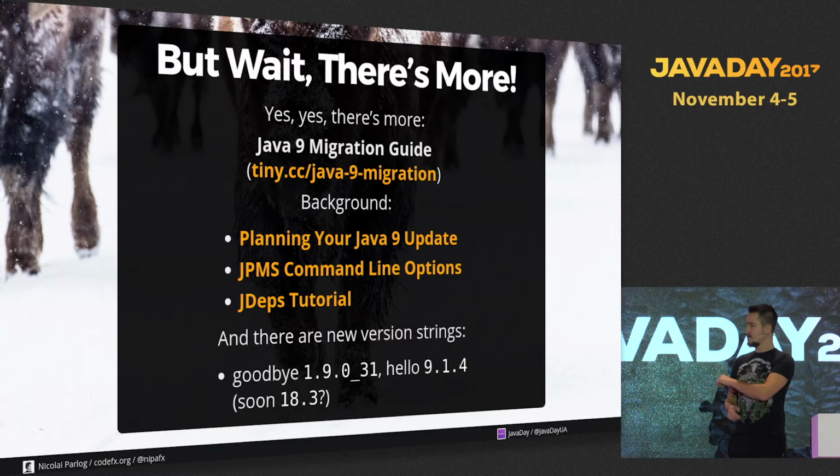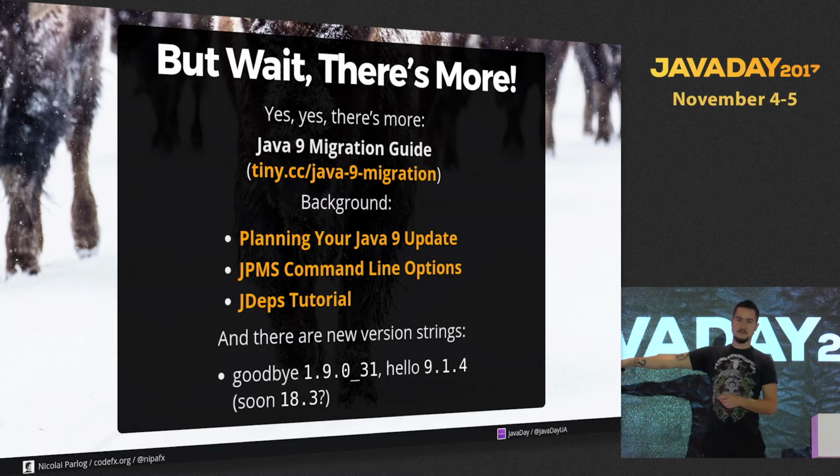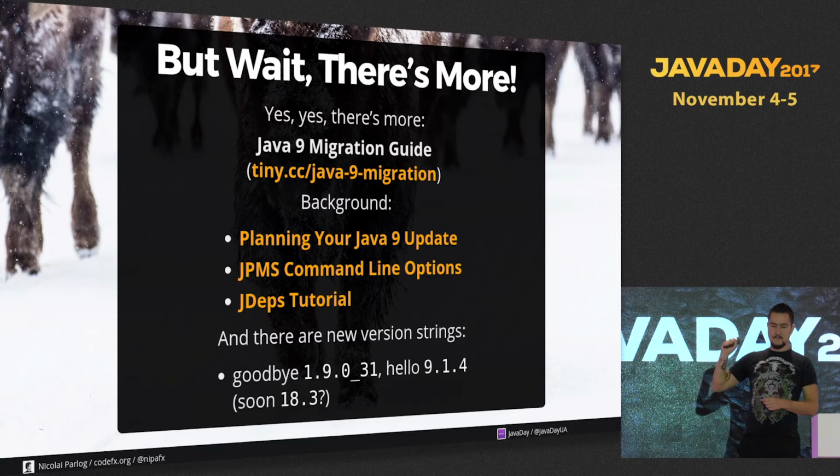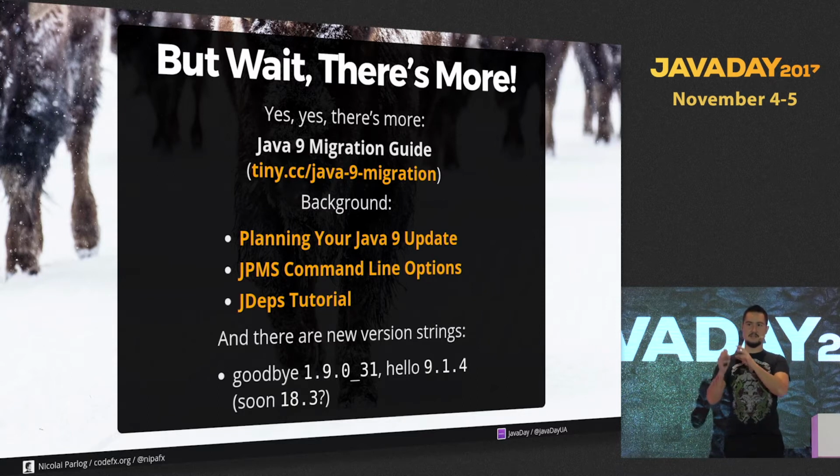Also, last thing has nothing to do with the module system, but the version strings changed how they look. Oh, this is old. It's not 18.3. We now know it's going to be 10.0. So this also had nothing to do with the module system, but still fails on Java 9. For example, log4j 1 parses the version and makes some decision based on the version. And what it does, it says, well, throw away the 1 dot, because we know versions start with 1 dot, and then take the next number and make a decision based on that. And of course, that fails now.